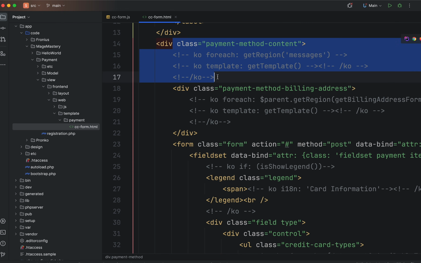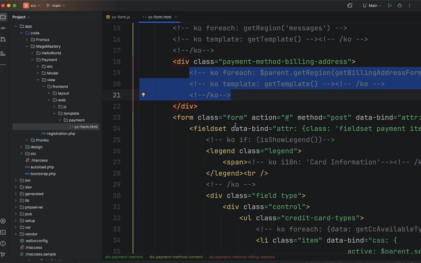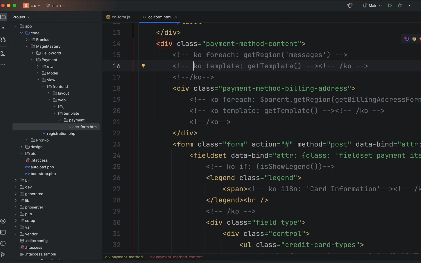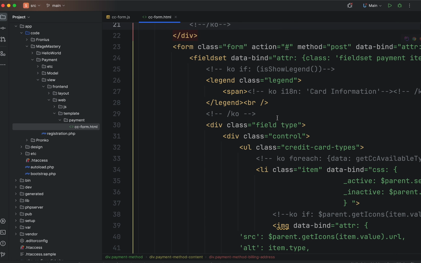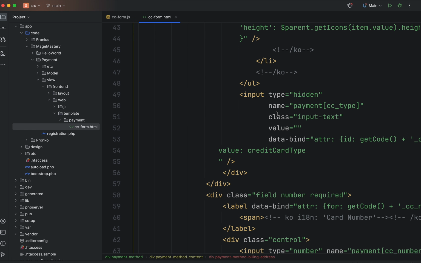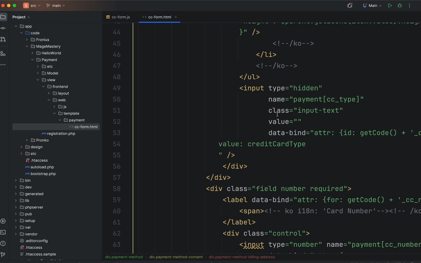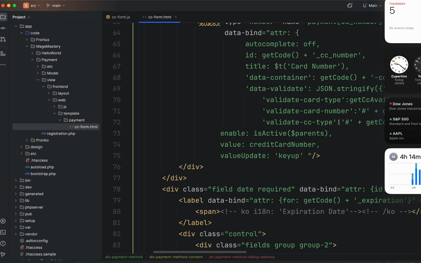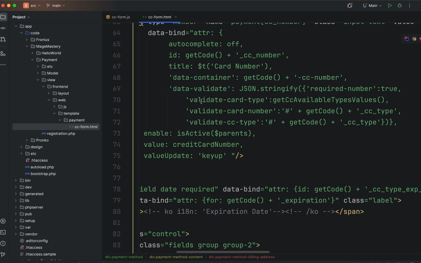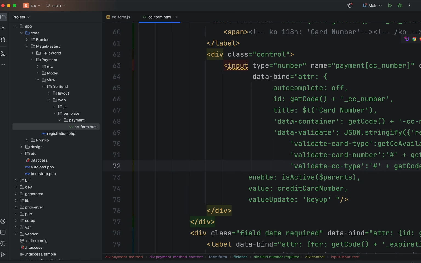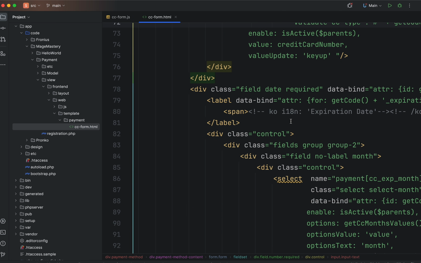It's a form that provides some additional knockout template rendering, some extension points where we can render messages, billing form, additional information, and fields that are input fields for the payment form with additional validation requirements that can be used when we click place order button.